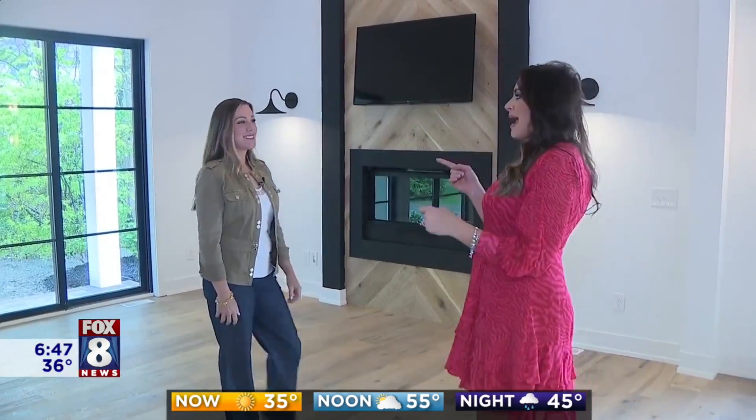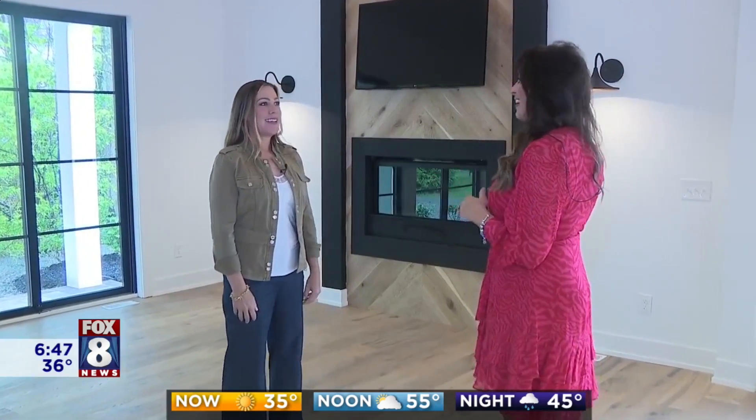Rose, I hear you're the mastermind behind this design. This was a fantastic experience — a labor of love, indeed, as Jeff mentioned. It's not easy to build a home in a pandemic, but we had the support of all of our trade partners, and look what we pulled off.